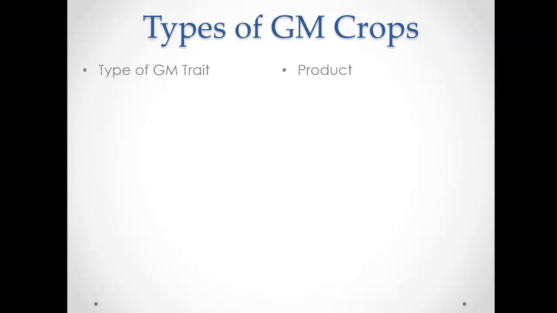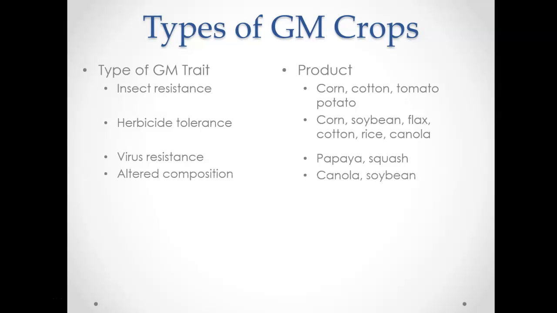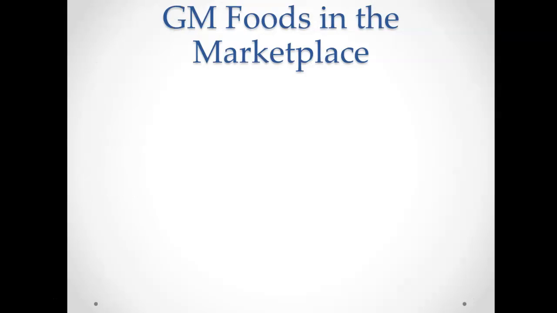And we have been doing this for a whole host of plants for the last 25 plus years. So we can engineer insect resistance into our crops. We can make them herbicide resistant. We can make them virus resistant. So there's a whole host of reasons why we put DNA, foreign DNA, if you will, foreign just meaning different DNA, into our plant crops. And these are all things that we have worked on. So again, delayed ripening, altering the composition of things. All of these are crops that we have engineered for very specific purposes.